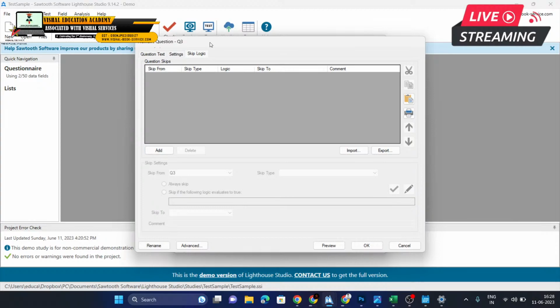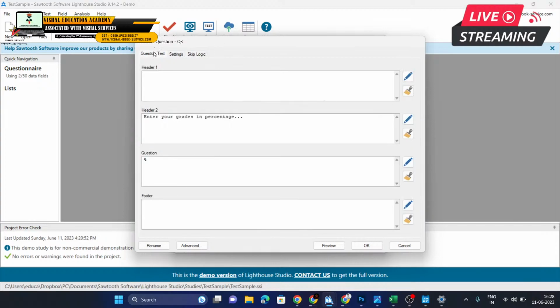And skip logic is the same and common for every question, same with HTML and JavaScript here.